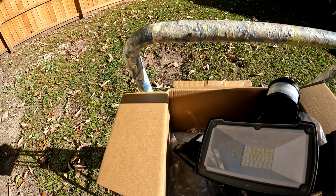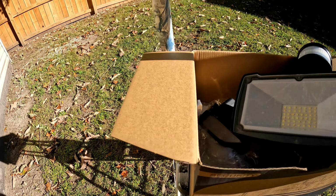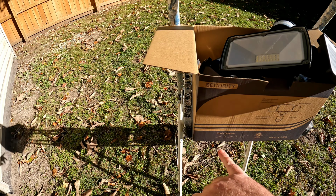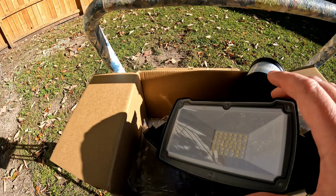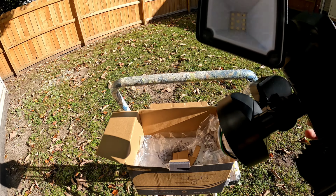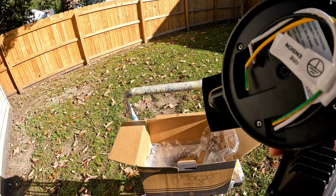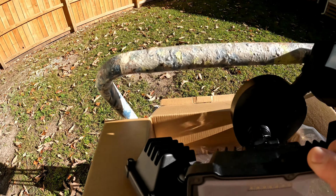So first, a little unboxing review. This is the box that came in from Amazon. So you need a couple tools, screwdrivers, basic hand tools. But like I said, it's got the main light and the three on the side. They're all adjustable, and you can adjust the motion sensor. And that's the package that came in.